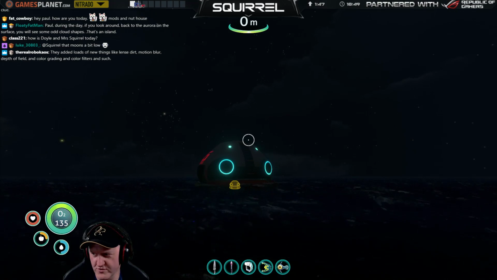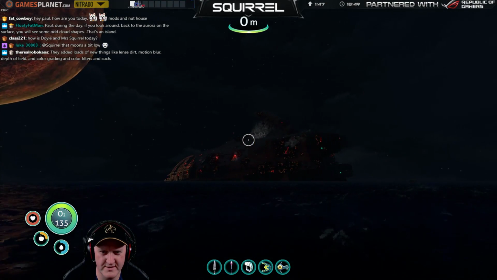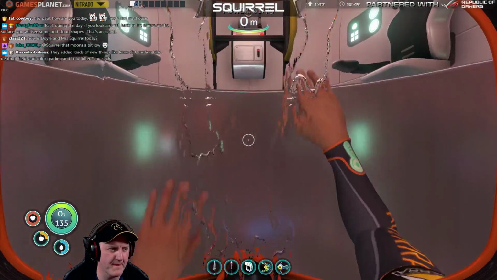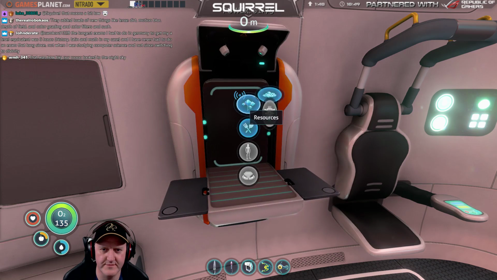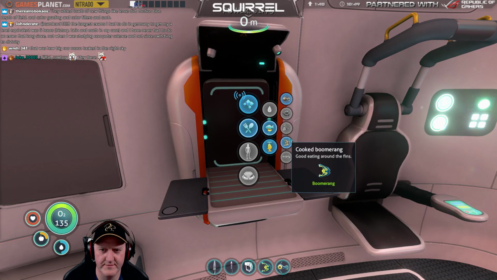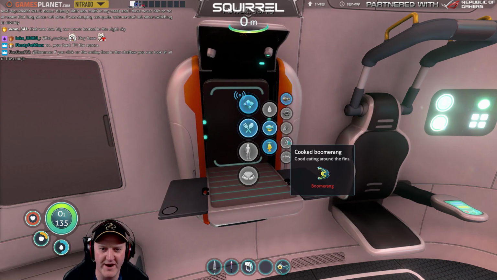During the day, if you look around back at the aurora on the surface, you will see some odd cloud shapes. Oh yeah, that one. There's one there. Back at the aurora. You mean that one there? I've been to a couple of the islands. Let's have a boomerang. Oh, back to the aurora, gotcha.